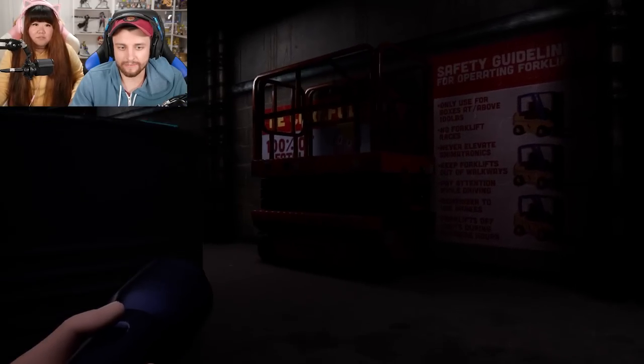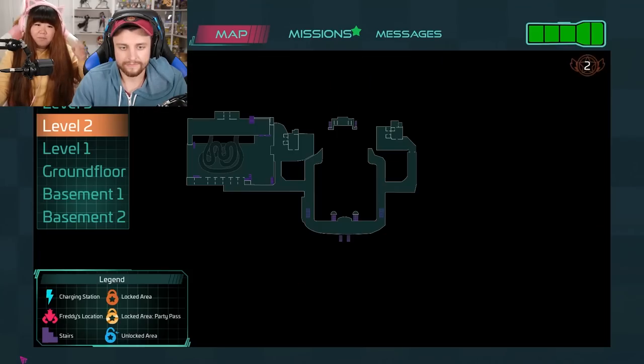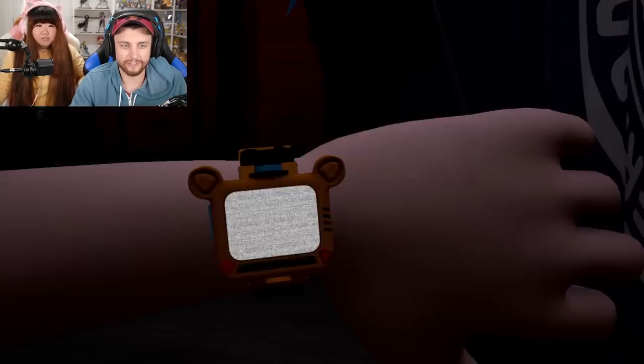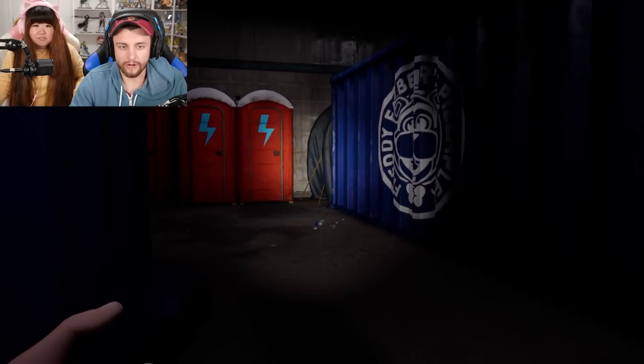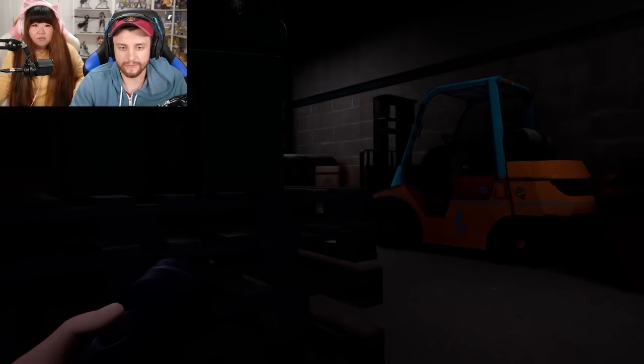All right, so we need to help him, right? Yeah, we need to. Can you look at the quest? It says something about the main stage. Find a backstage pass in the rehearsal room, and then we need to go underneath the main stage or something. Are you lost? Yes. Where are you? Totally. She's right next to us, right? Yeah.